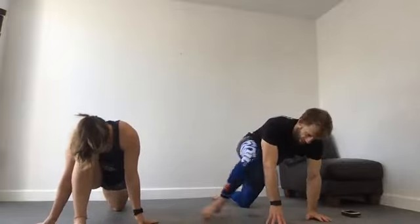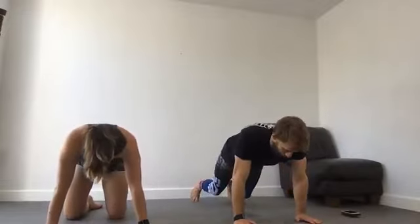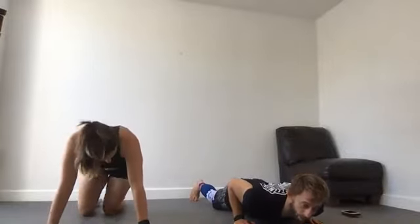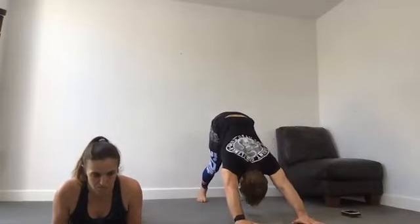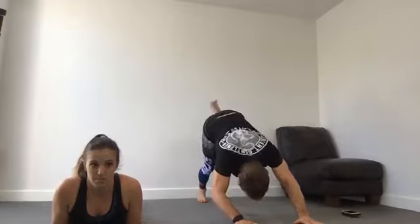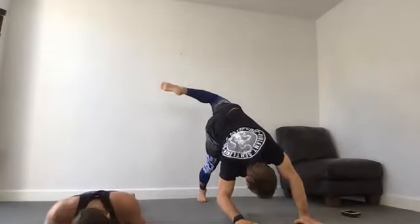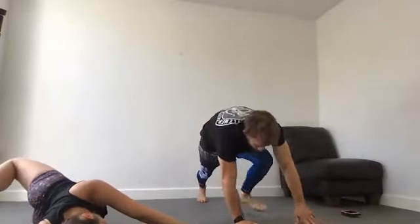Nice. Hands inside, leg around, and then pop up to plank. And you can go down into your low push-up. Untuck your toes, arch to the ceiling. Tuck those toes, pull back. Try and keep your index fingers on the ground. Now go left leg up to the ceiling. And then all the way through.